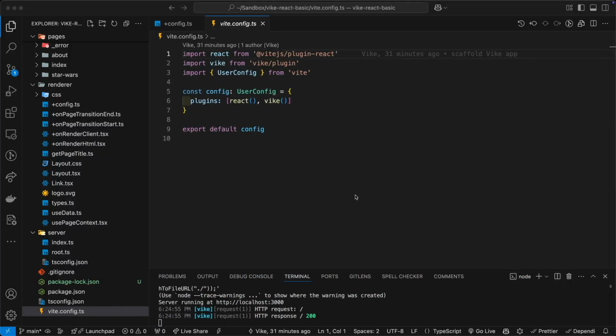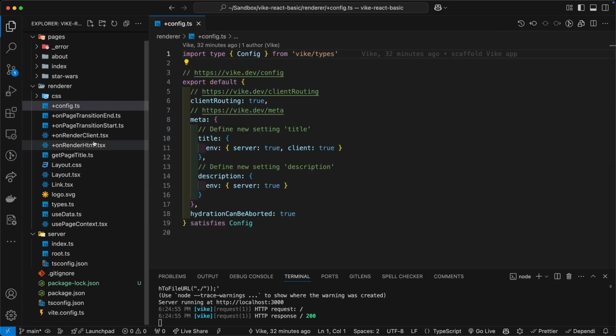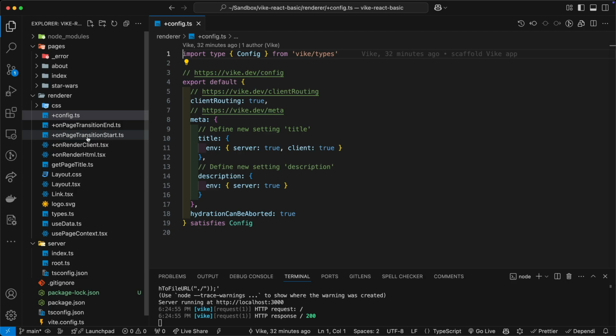Let me also mention that if we go with this approach, the only reconfiguration that we as developers have to do is to inject the Vike library into the Vite config file. That's pretty much it in terms of Vite specific configuration. And then everything else, the name of the game here, I think, is offering control to the developer.